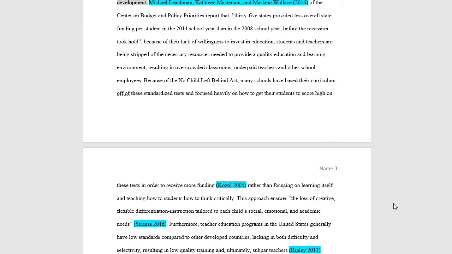So instead of summarizing these sources, he's pulling in the information that is relevant to that point to create a synthesized and cohesive discussion. And so, he's not going to summarize, for instance, Kozel 2005. He's going to use the information that's relevant. And then if there's other information that's relevant to a different section, he'll wait and use that information from Kozel in the section that it's appropriate within.